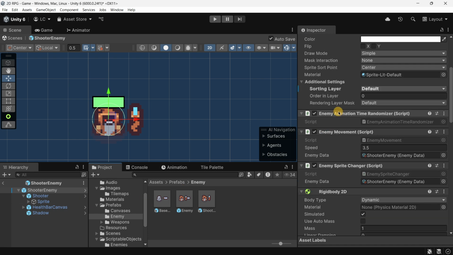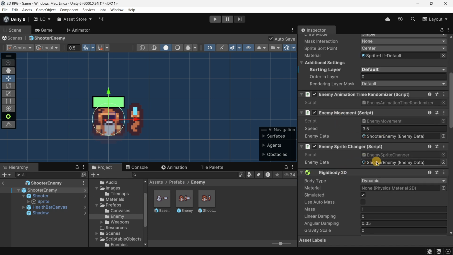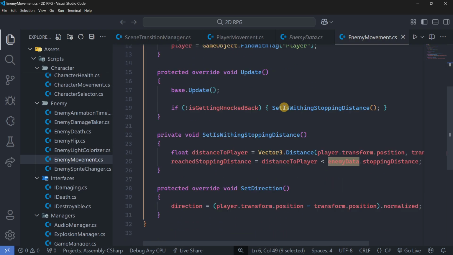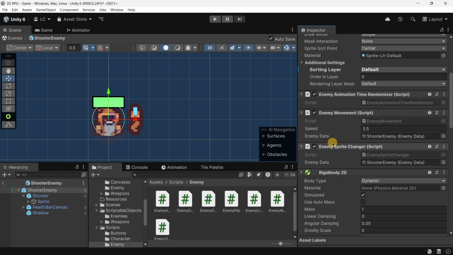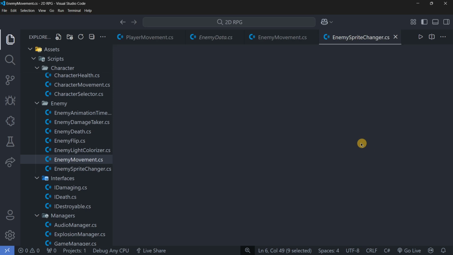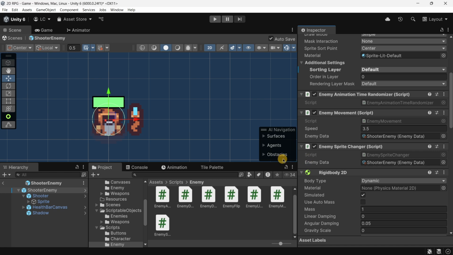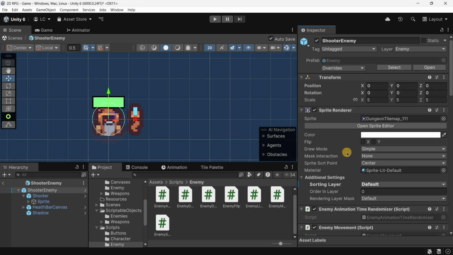Not only that, but also here, these different scripts require to read some information from the enemy data. For example, enemy movement may need to look for the stopping distance, I believe this is looking at. Yes, exactly, stopping distance. And then this one, sprite changer, is going to be looking for the enemy sprites and weapon sprites. So well, this is all assigned as it should, as you can see.